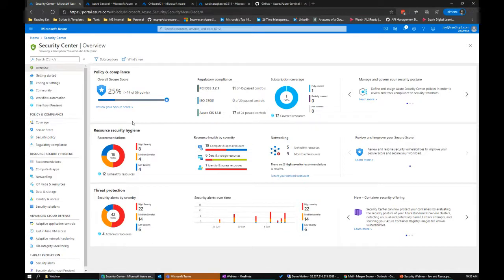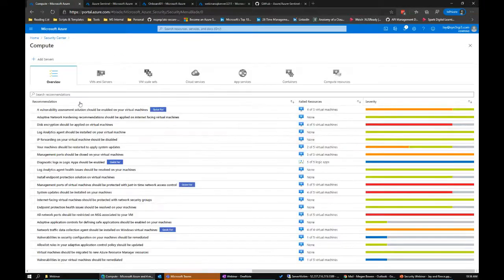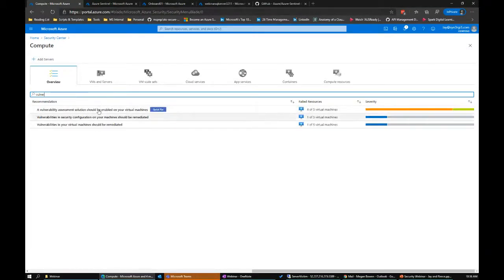Now, I mentioned before that you can do vulnerability management as part of Security Center. So we've onboarded the monitoring agents, but if we want to enable vulnerability management as well, we can do that from here. We go down to compute and app resources and just drill into those. We have a look here, we get a bunch of these configuration recommendations. These are all the issues in the environment that need addressing. Let's just filter down on vulnerability. And we get these three. Typically you'll see three or four of these once you enable Security Center.